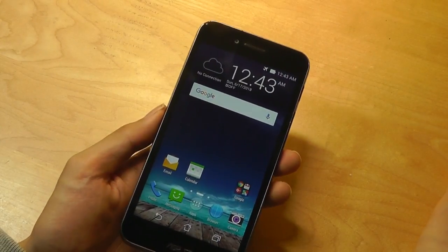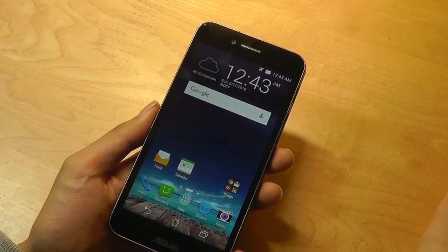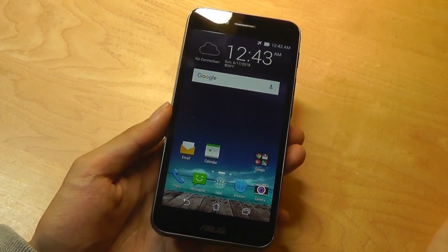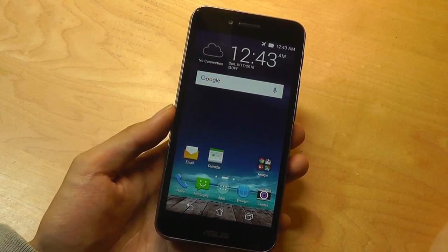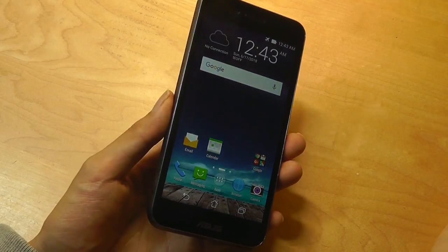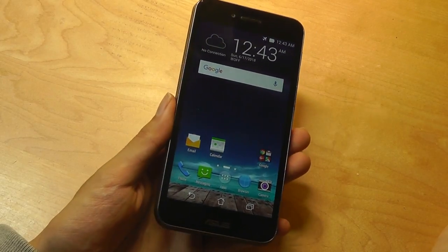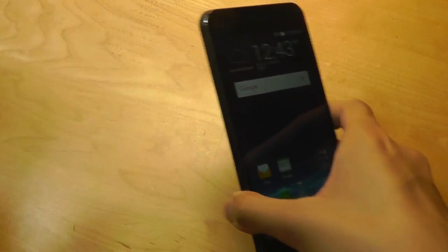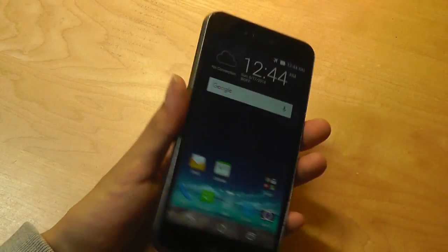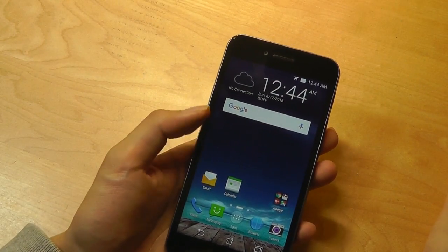But other times, ZenUI tries to do too much, just like Samsung's TouchWiz. However, on this particular phone it kind of makes sense, because in order to make all the docking magic happen, it's not going to be compatible with a regular version of Android. Asus actually has proprietary software on board which optimizes the screen to fit onto a larger panel and then back onto a phone, simply by docking it without having to reboot. All of this happens behind the scenes, and in this case it's not a huge problem.